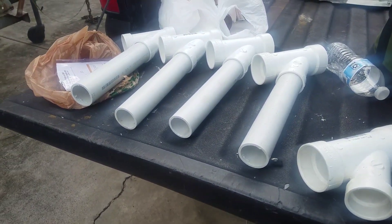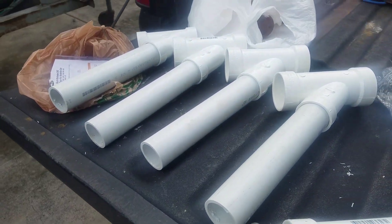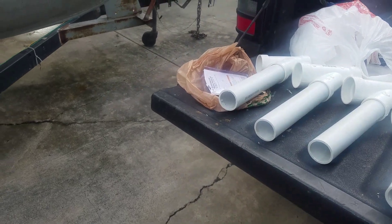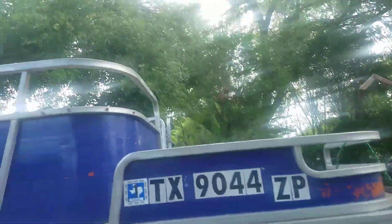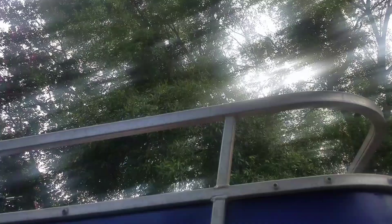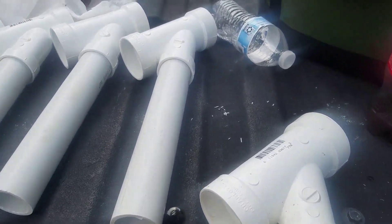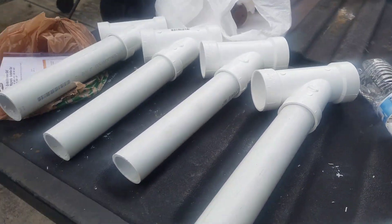Price rod holders for a pontoon boat that'll hold on to this rail right here are pretty expensive. The cheapest ones I found were about 16 bucks, and I really didn't like the quality. There were some nicer metal ones for about 22 bucks a piece. For 22 bucks, you need five or six rod holders — that's a hundred bucks. I'd rather put a hundred bucks on gas for the boat.